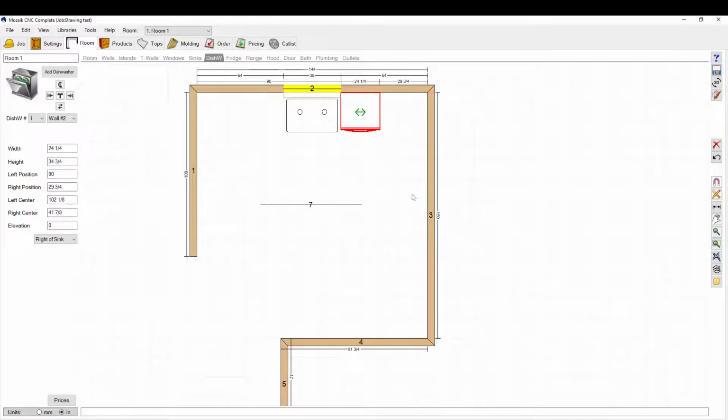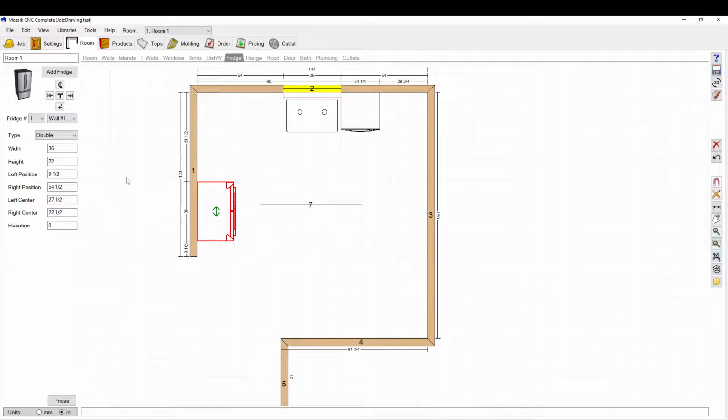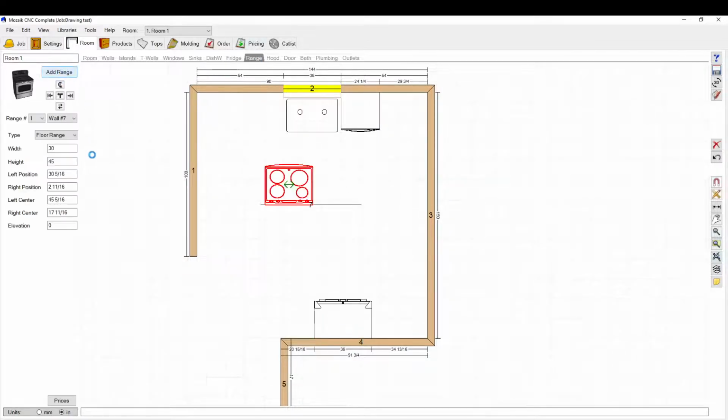You can also add a dishwasher this way as well in the dishwasher tab. You can then add a fridge. Let's put it on wall 4. You can add a range.